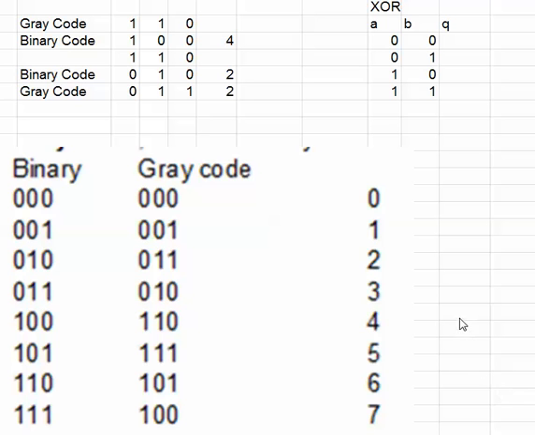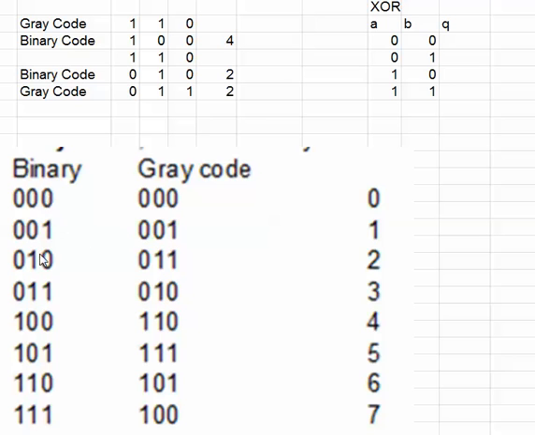In this video we're going to look at how to convert gray code to binary. So recheck your explanation in the book of gray code and binary, which we've been over before, and why gray code is used. It's a number system where only one bit flips at a time.